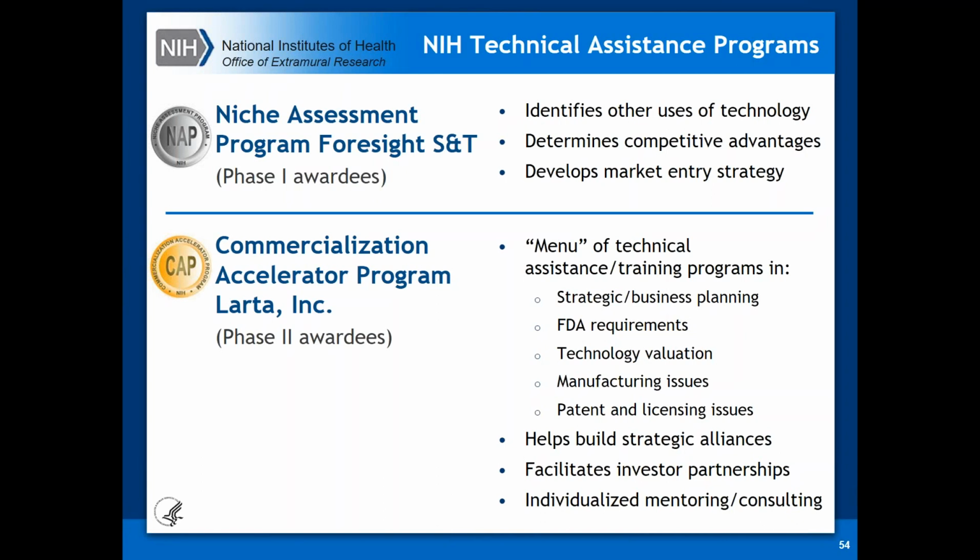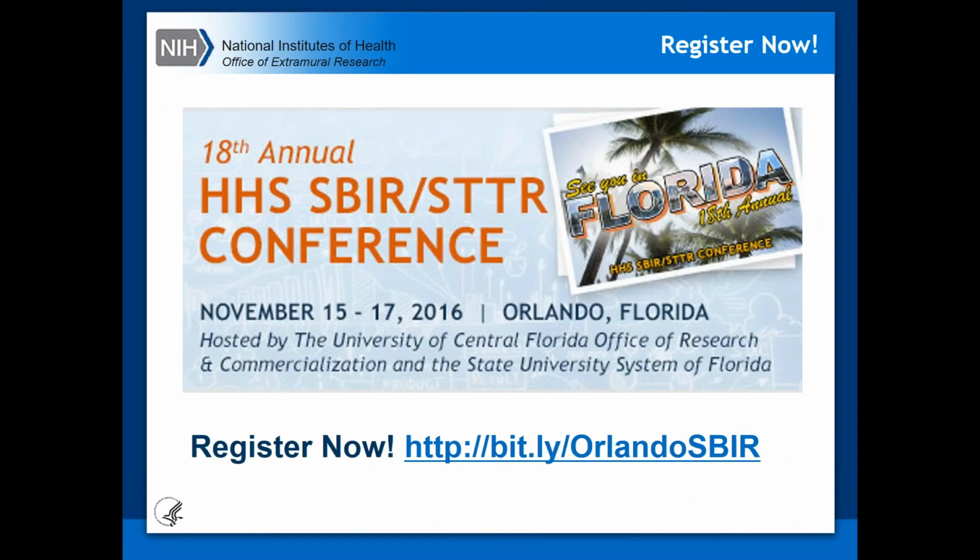One of the things I like to say with respect to the niche is that they're quite excellent in providing the marketing, and that's sort of giving you a fish, or giving you a marketing assessment, whereas the Commercialization Accelerator Program teaches you how to commercialize, or helps you to further advance what you already know about commercialization. Okay, next slide.